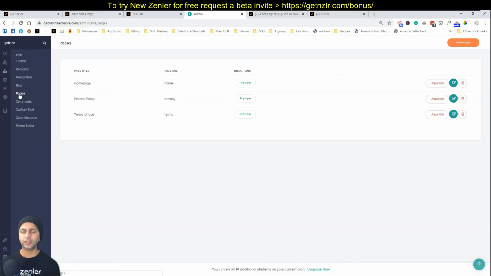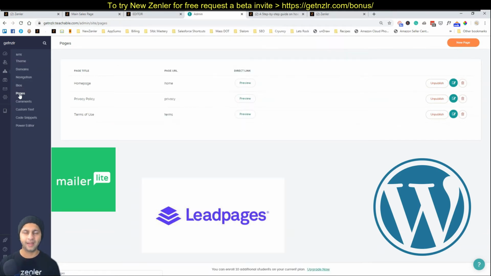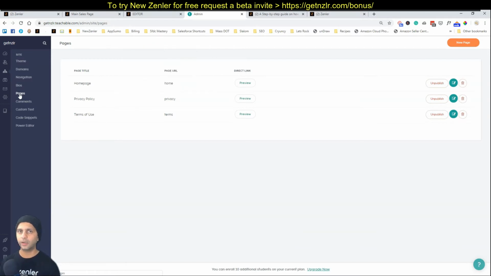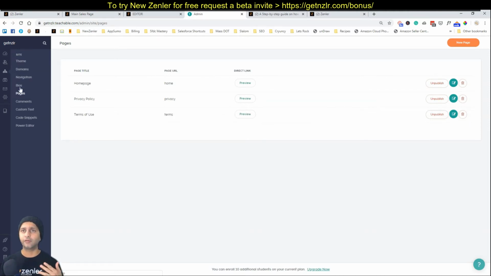So traditionally how I have done marketing is I'll create a landing page through lead pages, WordPress, MailerLite or ClickFunnels. Then I'll collect that lead, then I'll use Zapier. So I'm saving money on Zapier. I'm saving money on one of these third-party landing page platforms. I'm saving money on paying Teachable. I'm also saving money on having a community if I was using something like Tribe or another community plugin or Mighty Network. But what I wanted to show you here is how do I collect leads?